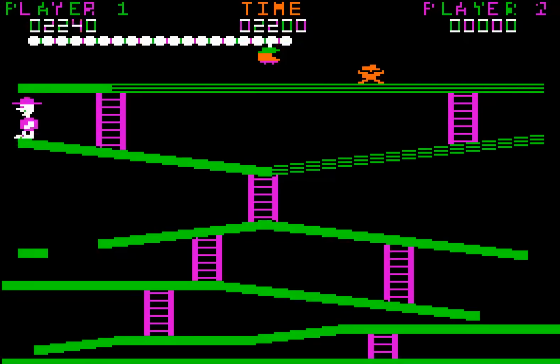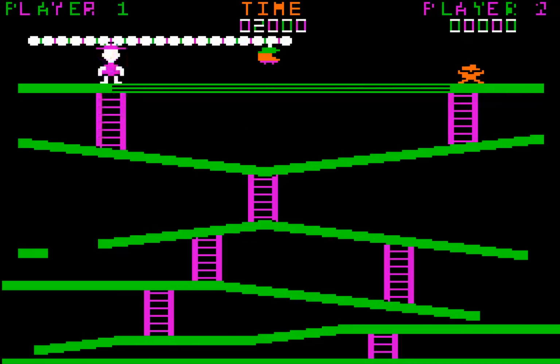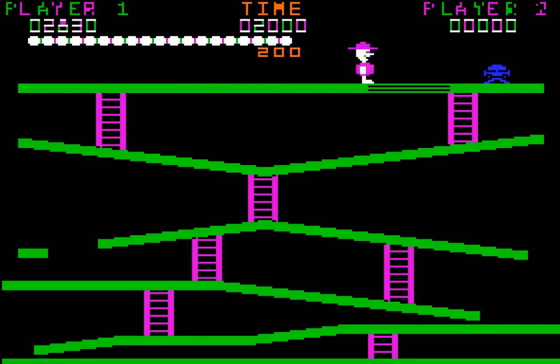So one of the interesting things about this game is that most of the levels include at least some unique elements that don't show up in other levels. This one doesn't really. This is just sort of the basics. Unless I jump over that, I won't get an opportunity to kill that thing. There we go.